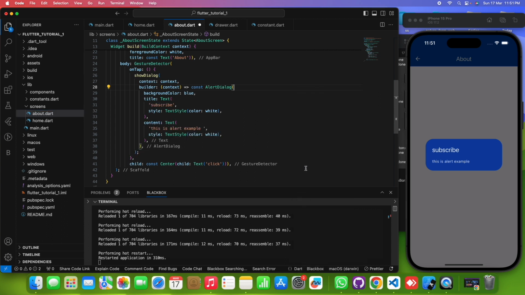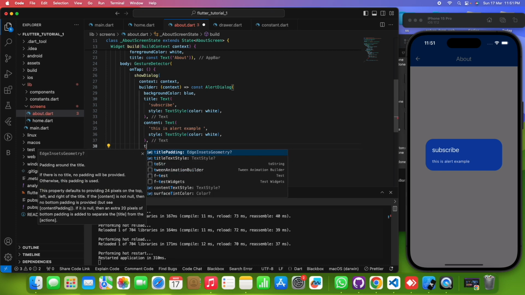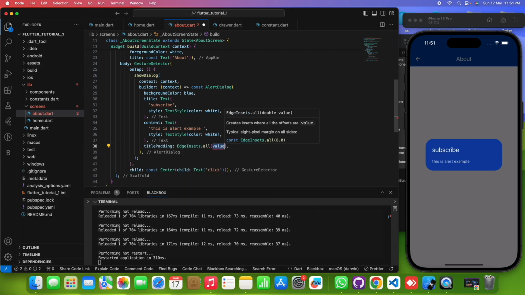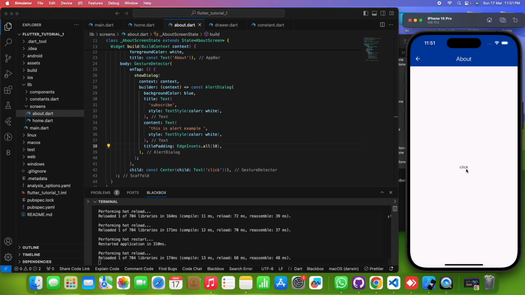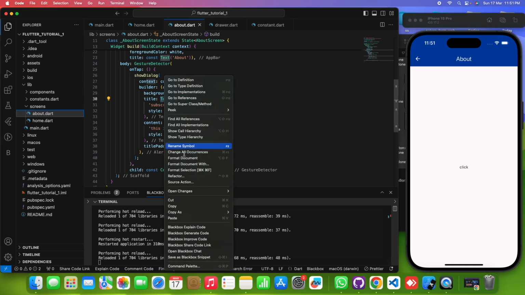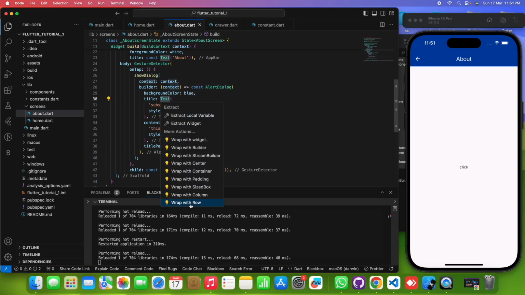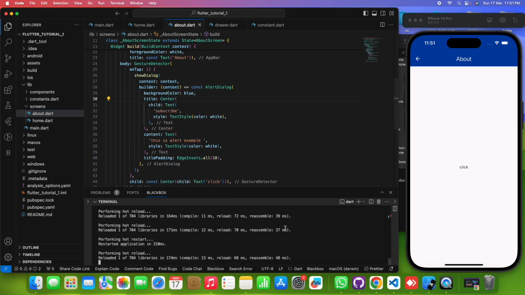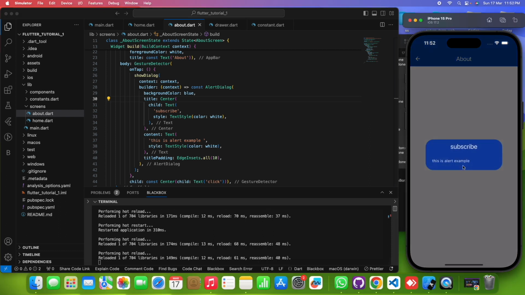Format document. So error dialog box, this is action, content, title, padding all 10. These are the padding, and title, refactor, wrap with widget center. Okay, so it will be center.